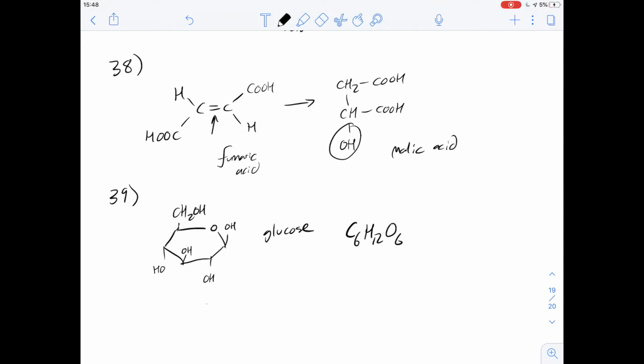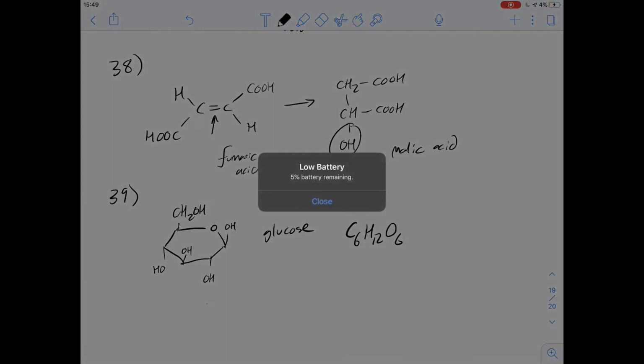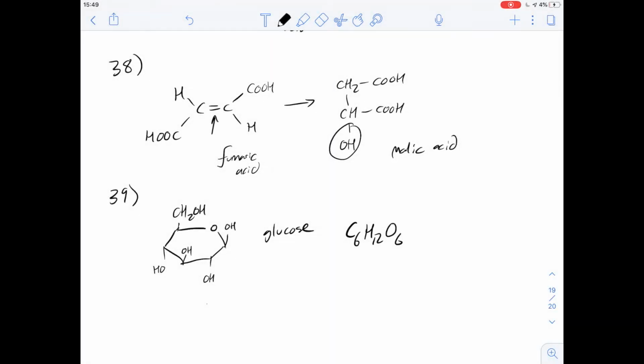To rule out the other ones, I just want to explain that this wouldn't be a reduction reaction. Yes, we're adding hydrogen here, but we're adding it in the context of a hydroxyl group. If we were just adding hydrogen on its own, then yes, it would be a reduction reaction, but that's not what's happening here. And why isn't it an oxidation reaction? Well, of course, we are adding oxygen, but again, it's in the context of this hydroxyl group. If we were just adding oxygen, then it would be different, but this isn't an oxidation reaction. And why isn't it a hydrolysis reaction? Well, of course, we're breaking this carbon-carbon double bond, but we're not actually hydrolyzing this entire molecule. We're just adding in a hydroxyl group. So that means that this has to be a hydration reaction, giving us answer C for question 38.